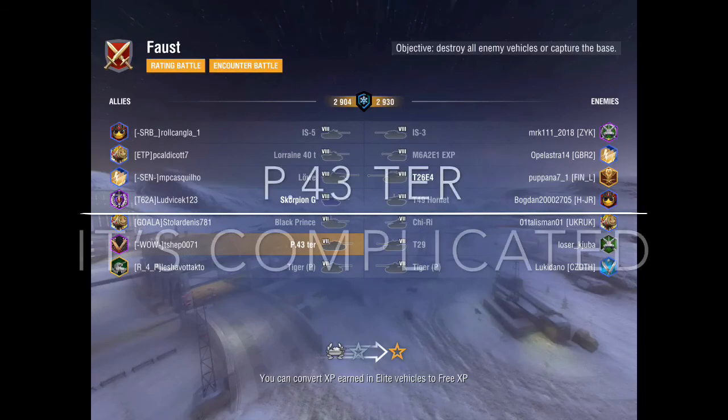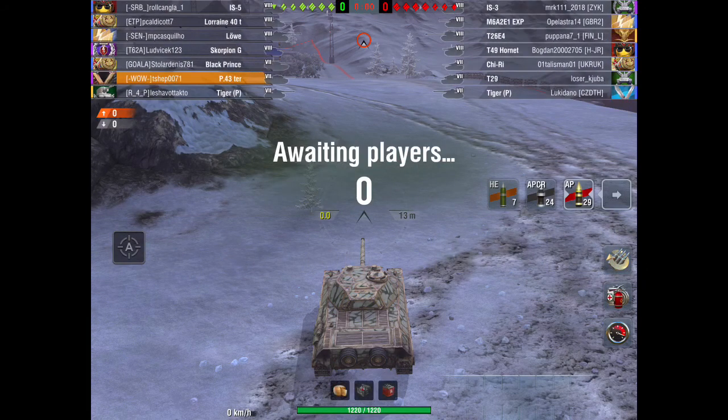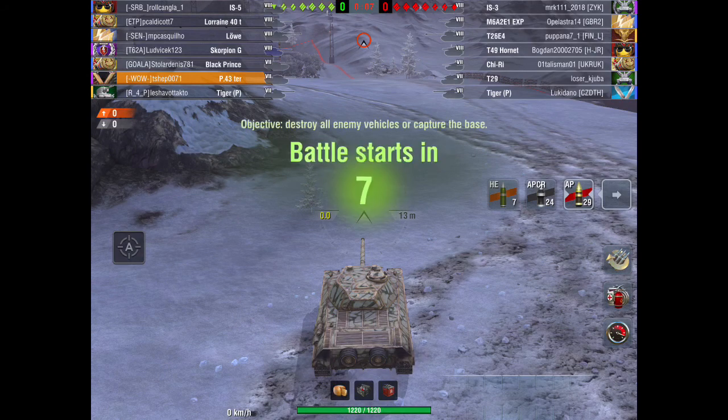Alrighty, the P.43 Tur. As said in the title, it's complicated. I really love the tier 6 tank in the European territory and the 5. And I got to the 7, it's the one before the Pantera, and I want to get the Pantera. So I've been grinding this tank, mainly in ratings, so I've been bottom tier right enough the whole time.